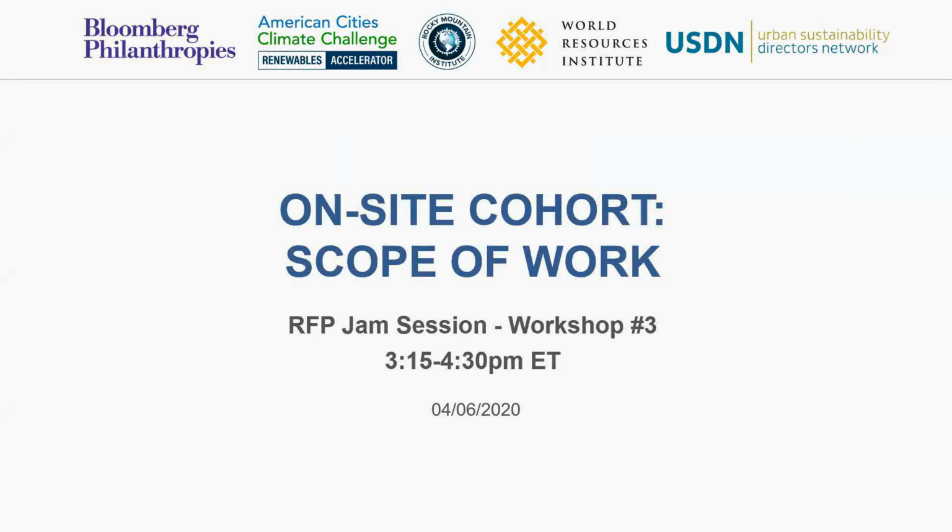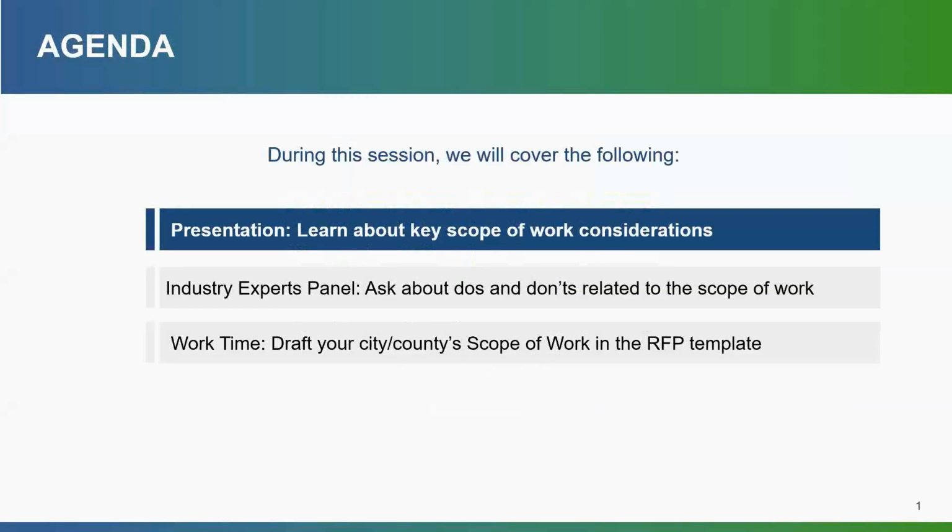All right, so in the last session today, we're going to cover what's typically in the scope of work section and some key considerations to keep in mind. So first, I'll give a short presentation, about 10 minutes, on some of the key scope of work considerations, and then we'll have about a half hour for the industry experts panel, where we'll have a buyer's representative as well as a developer to answer some of the do's and don'ts questions you have related to the scope of work.